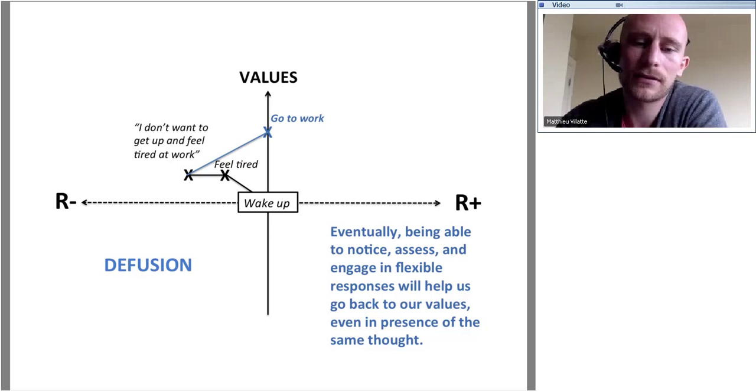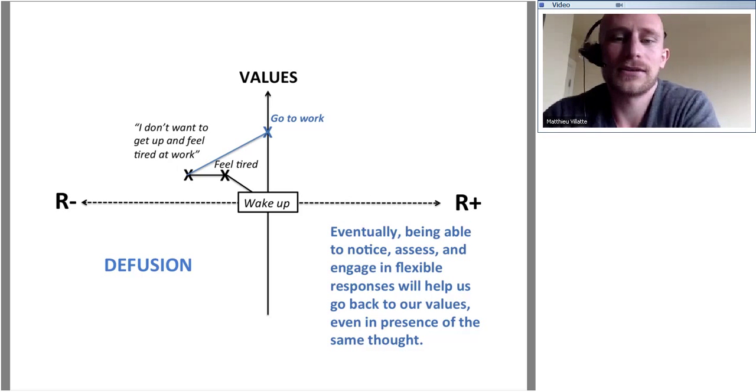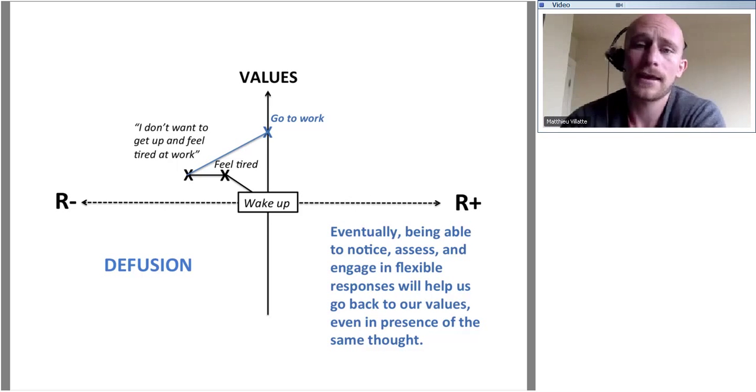I checked the questions, so there were some comments and questions. Okay, Cynthia, you say, I have a client that frequently views defusion as having to ignore their thoughts. The thoughts seem to have such strength, and opening their mind seems impossible. Mindfulness has not been successful. Any suggestion?